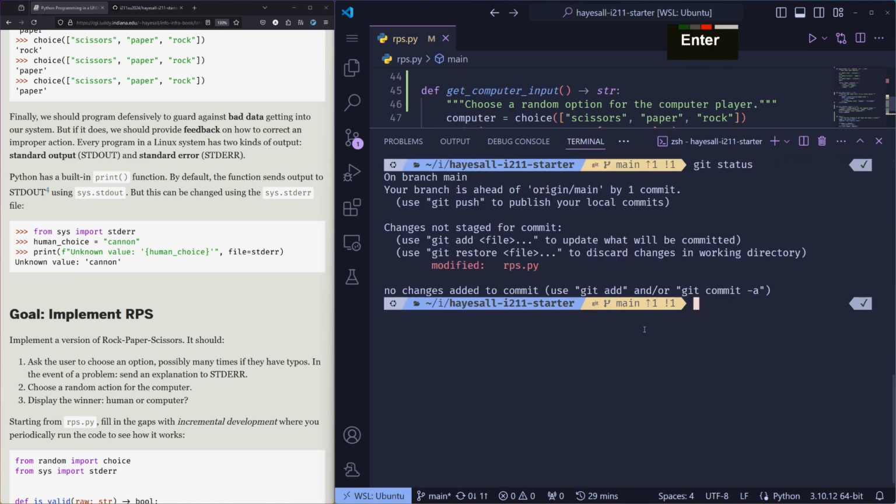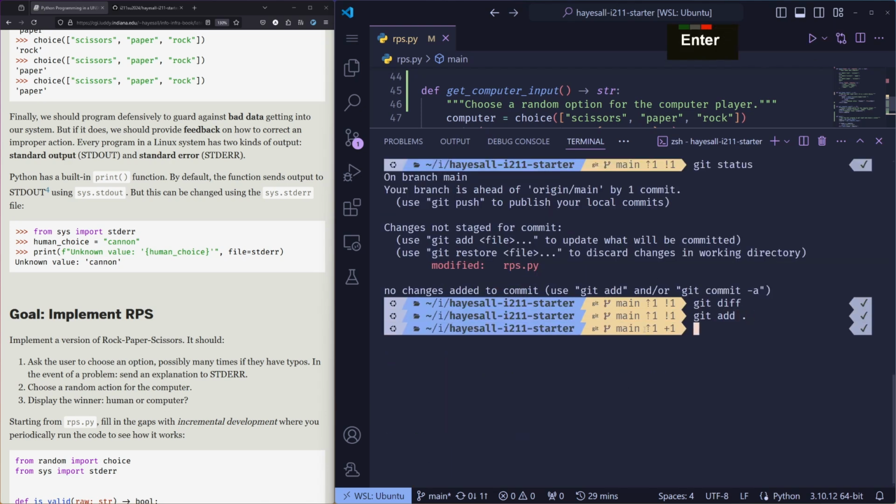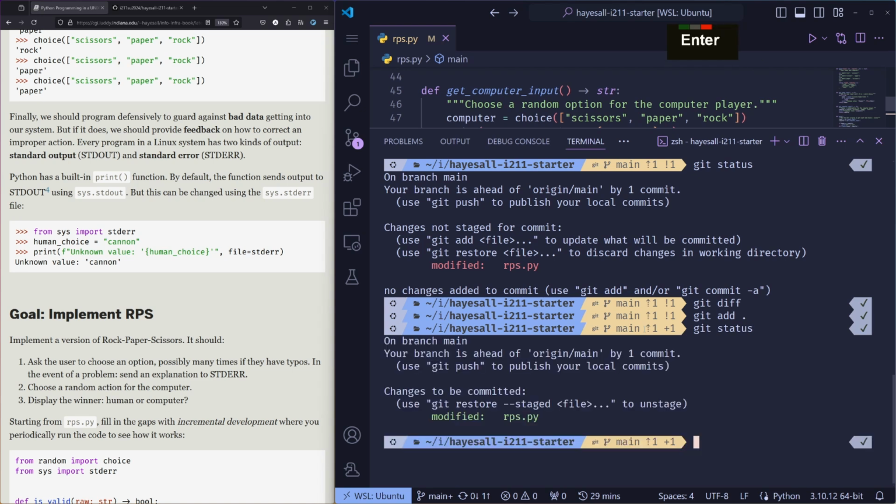So let's do a quick git status, maybe say what is the difference from the previous state, and let's make a commit right here where we add everything to our staging area. So rps.py is now in our staging area. Let's make a commit where we say tidy up code and refactor. I don't quite know what refactoring is yet, but we're going to talk about this word a little bit later in the semester. So, and refactor into functions.